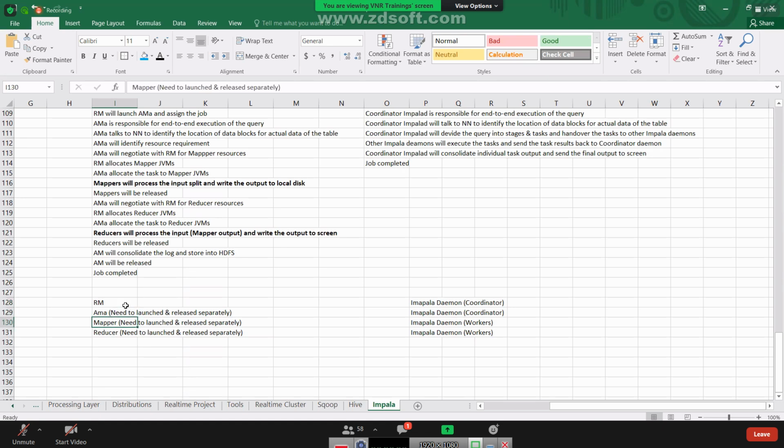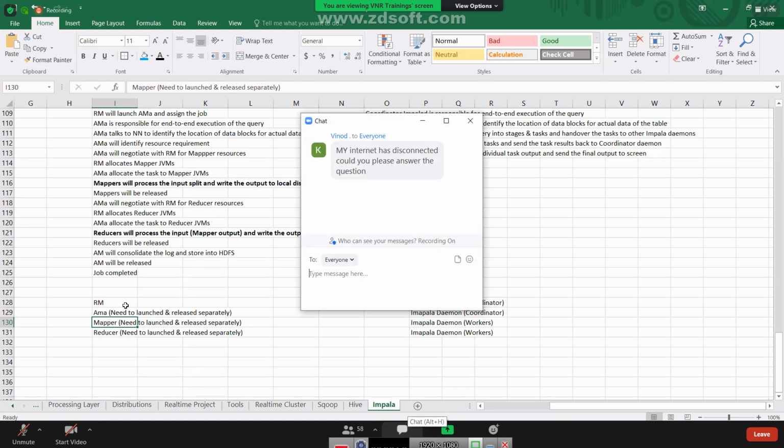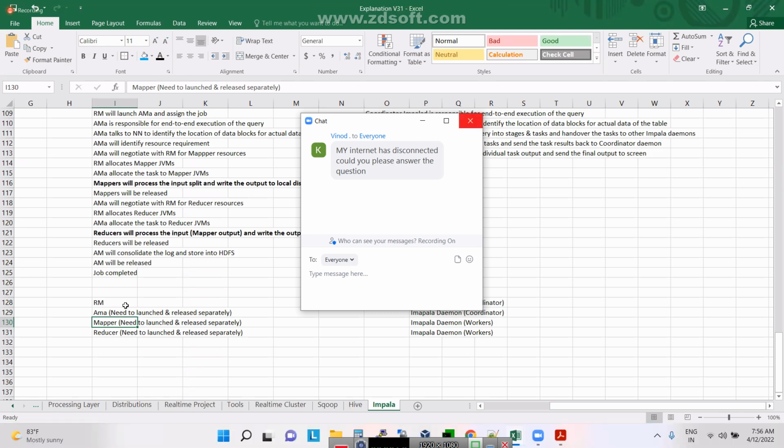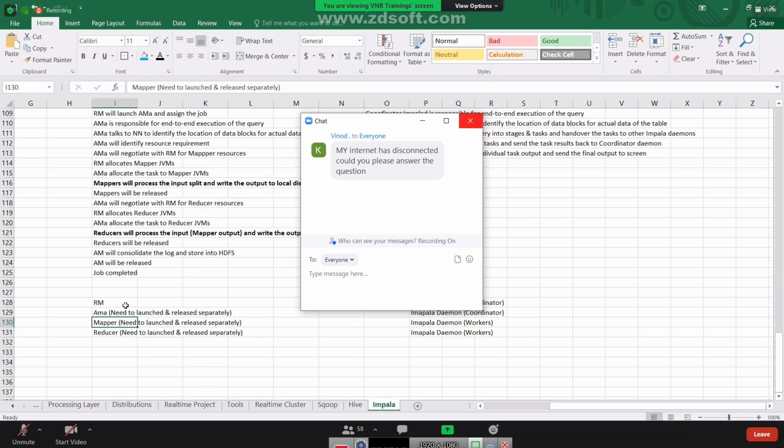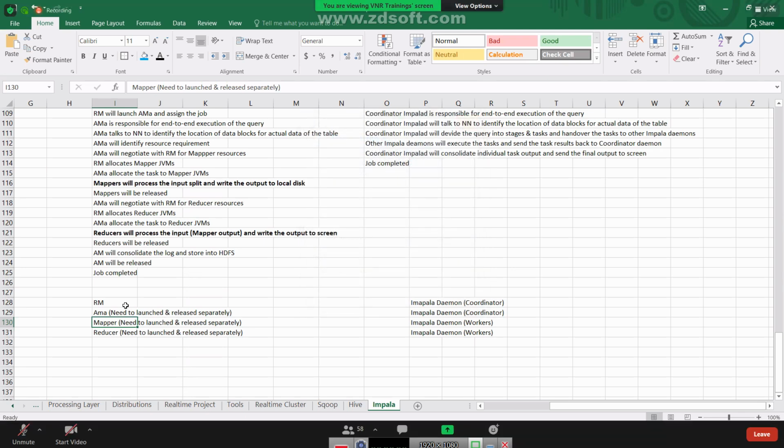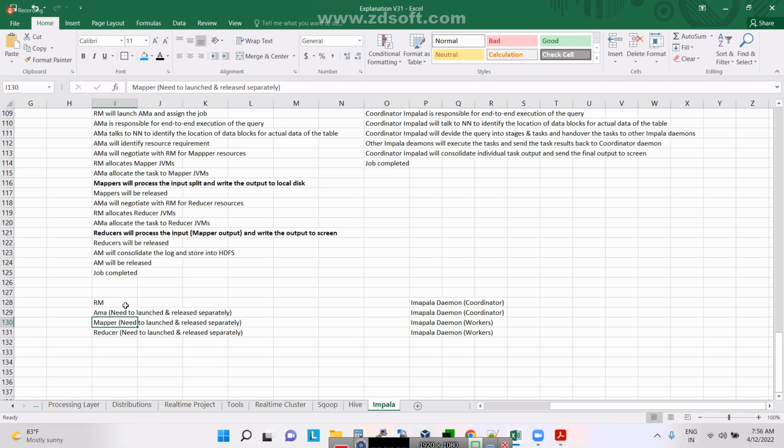In case of MapReduce jobs, I will take the help of the resource manager and node managers. At the time of job submission, only the resource manager and node managers are available. Will the application master be available, or will it be started after submitting the job?